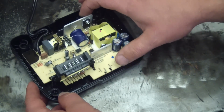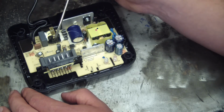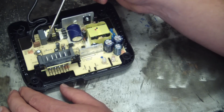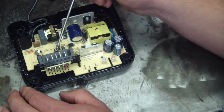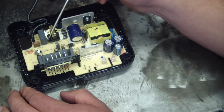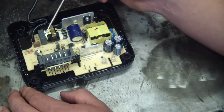This is a switch mode power supply. We'll just go over what's happening now. Lithium ion is interesting. It's a great technology, but it requires special charging. First off, it needs constant current until it reaches a certain voltage, and then it needs to switch over from constant current to constant voltage.